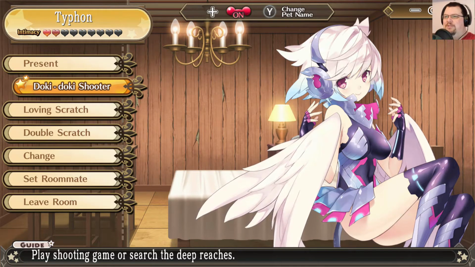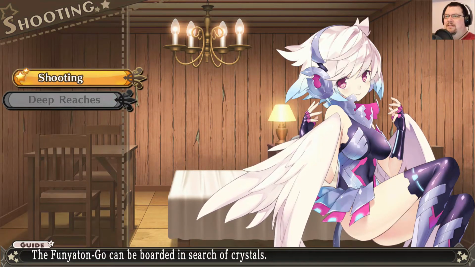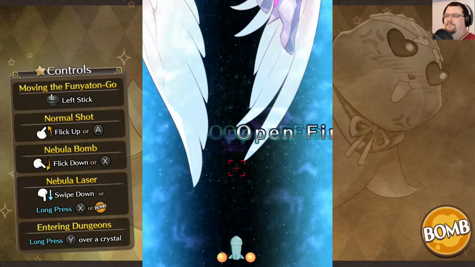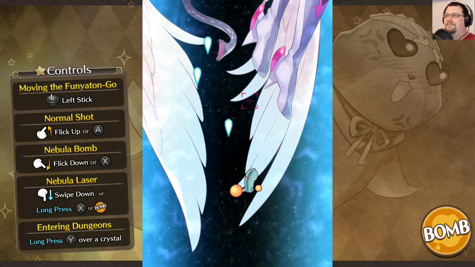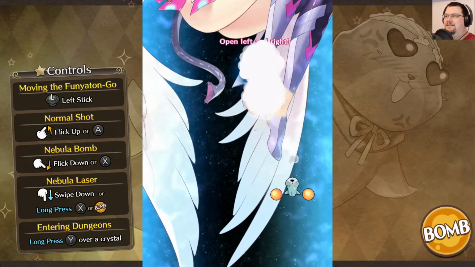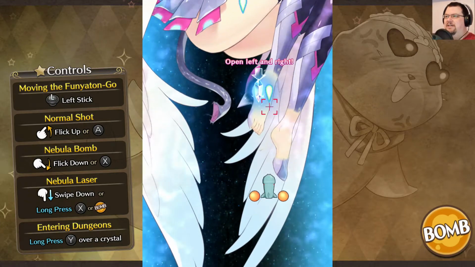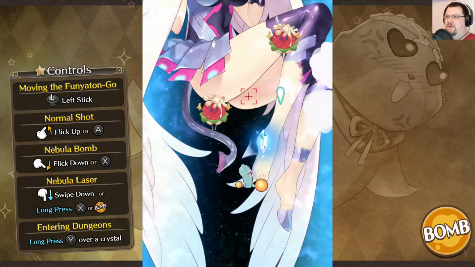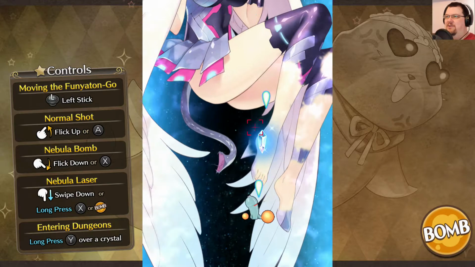Now, probably the most significant thing is Doki Shooter here. When we go shooting, and we depart on a search for crystals, that takes us into a shoot 'em up minigame. And your aim in this section is to find crystals on the girl's body by dropping these bombs, while at the same time fending off these enemies.